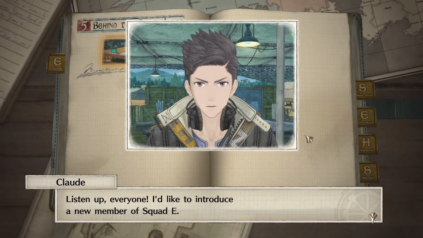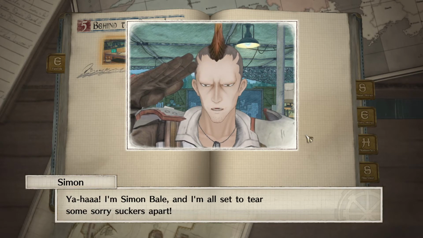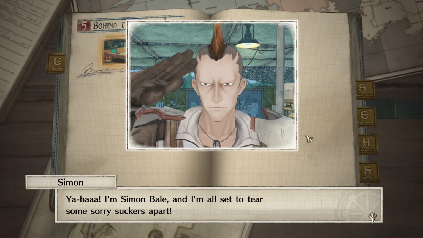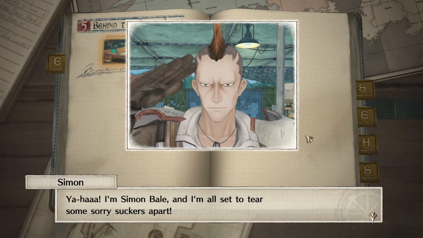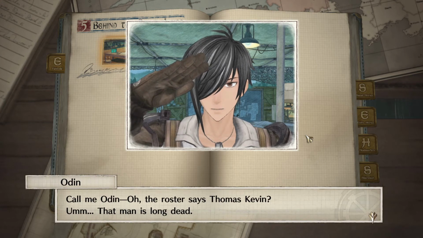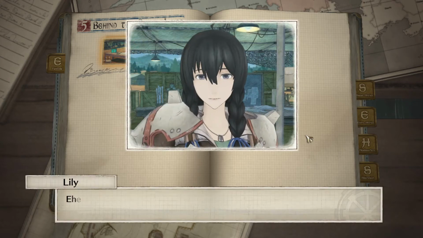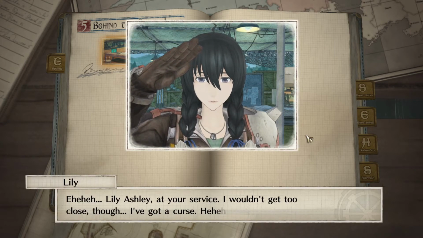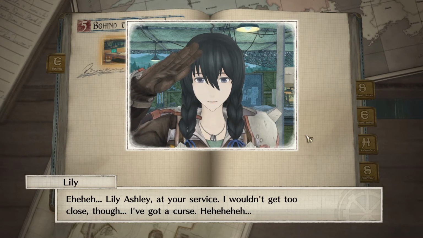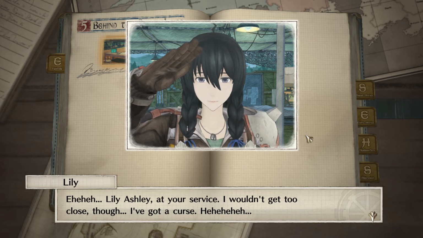Listen up, everyone. I'd like to introduce a new member of Squad E. Yeah! I'm Simon Bale! And I'm all set to tear some sorry suckers apart! I could have sworn we'd already gotten him. Maybe that was a failed recording? Who cares. Call me Odin. Oh, the roster says Thomas Kevin? That man is long dead. Lily Ashley at your service. I wouldn't get too close, though. I've got a curse. Why do we get all the crazies?